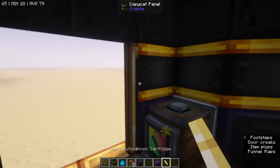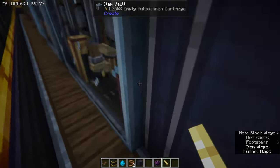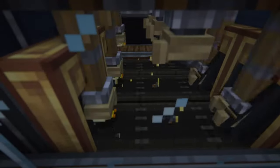And if we go in there again, it's very satisfying. But yeah, I'm not sure how many it makes per minute, but it makes enough. So I guess I'll explain it.